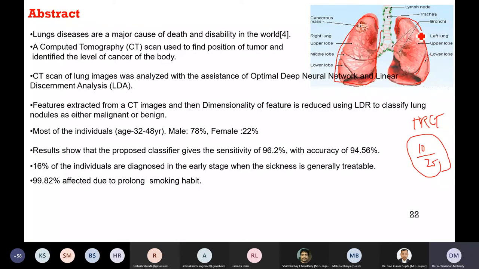So these total sections are divided into 25 parts. So this is 5 parts, each also divided into 5. So the total is equal to, this is called the lungs: lower part, middle part and the upper part. Here is called the upper part and lower part. So total is equal to 5, right? Yes or no? Total is equal to 5.